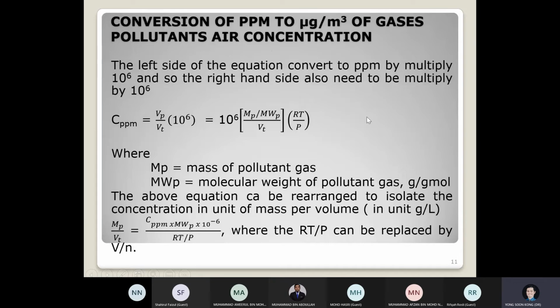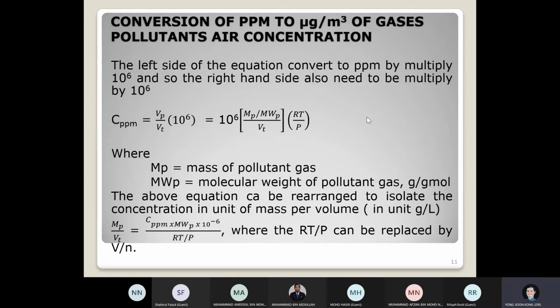Now, at this point, I do not have any question for you to test, but if you see any one of these questions, it is most probably going to be in the quiz. Perhaps you're going to complain, oh, how cruel, you're going to give me this tough question in the quiz. But so far I haven't given this kind of question in the quiz. The quiz questions are fairly simple, don't worry about it. The only place I probably want to see you yourself using this formula to calculate is in your assignment. I believe you are going to use this in the air sampling section.